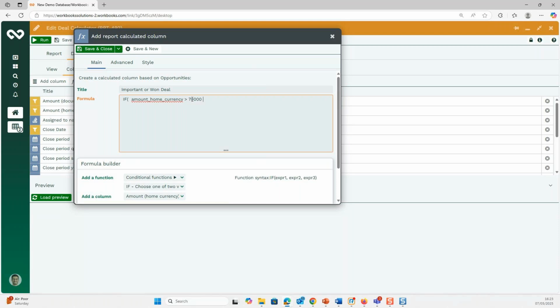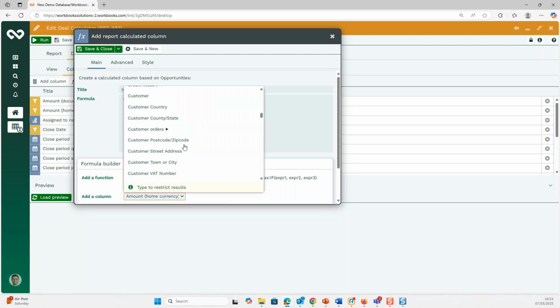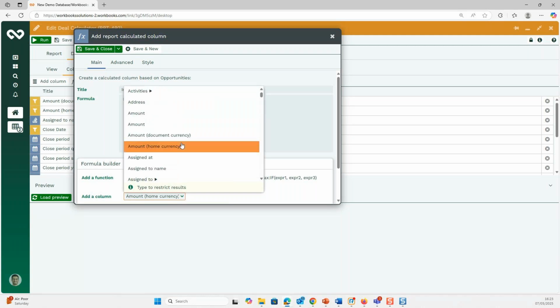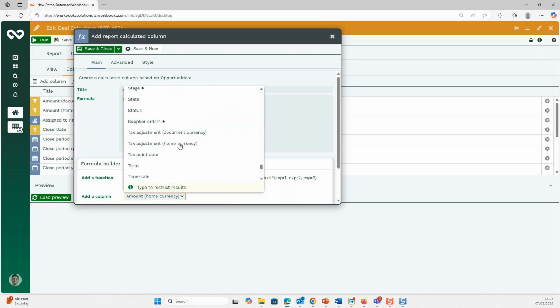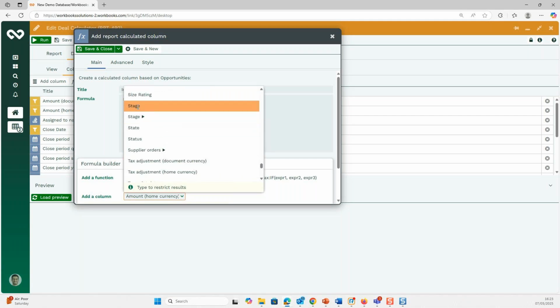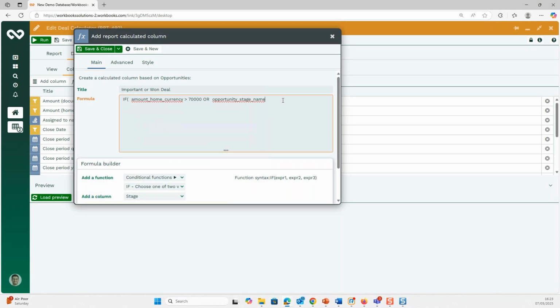What I am going to do is add an or, followed by the column called stage. So let me just quickly add that. And then I'll need to add an equal sign.